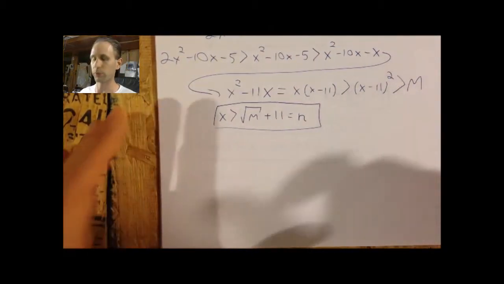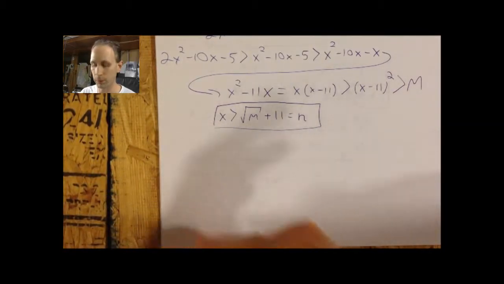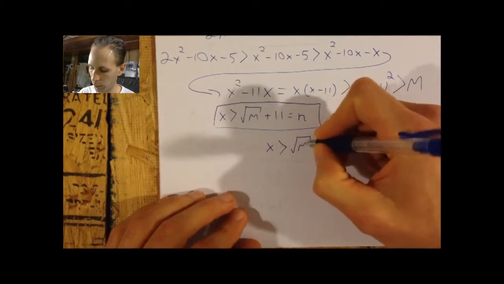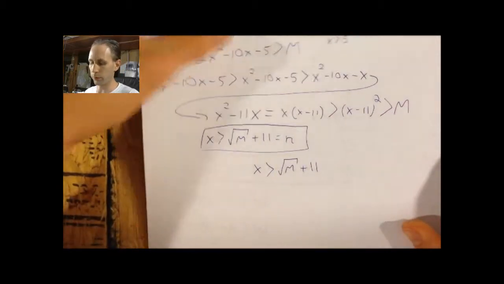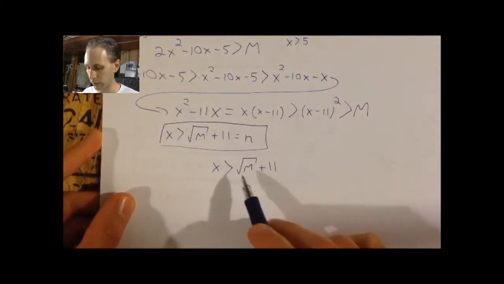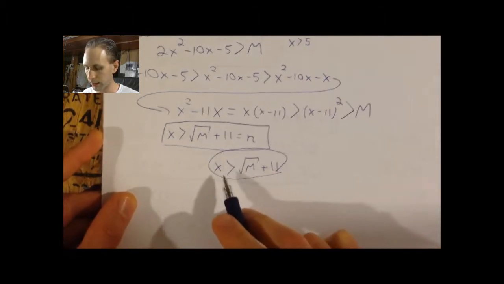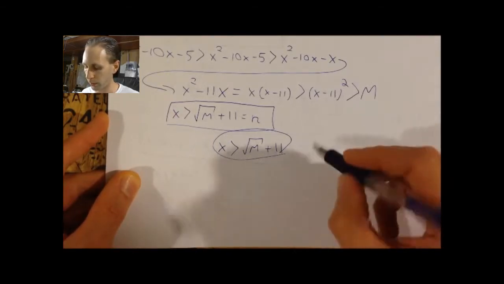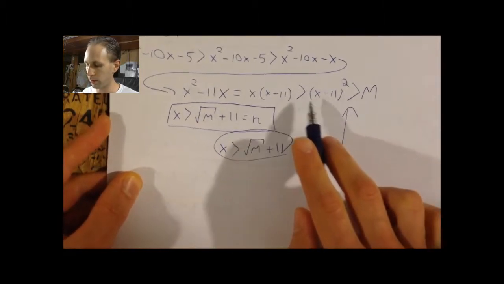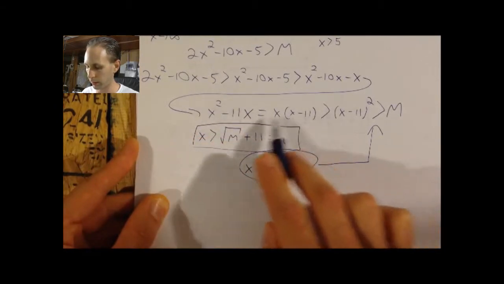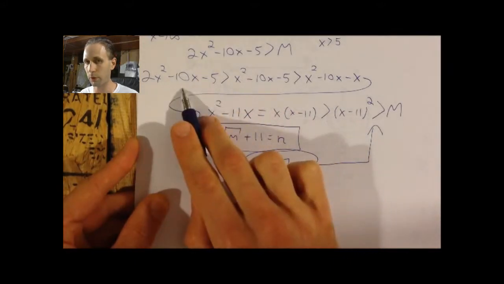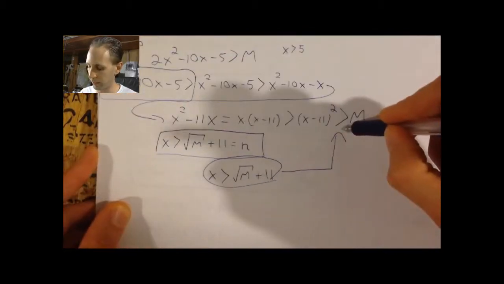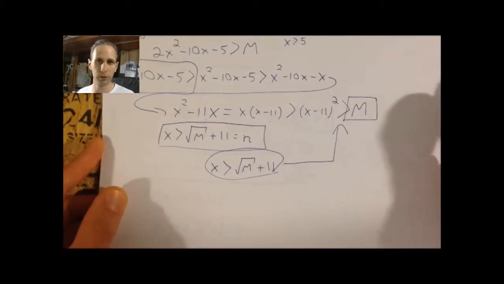And once we start out with that, we'll say, okay, let m be given. Arbitrarily large number, doesn't really matter. And we'll start off our proof by saying that, well, if x is greater than the square root of that number plus 11, I'm not going to go through it, but all of these steps can be reversed. If we set x to be greater than whatever this number is, then when we subtract 11 from both sides and square it, we'll wind up with this inequality. And from there, all the steps can be reversed, right? Less than, less than, less than. This is less than this is less than the thing that we wanted to show. So ultimately, we wind up with this being on the left and one instance of m being on the right, and thus the proof is complete.